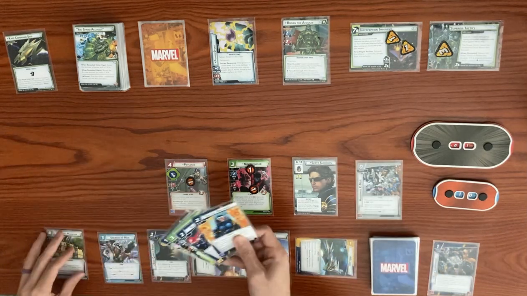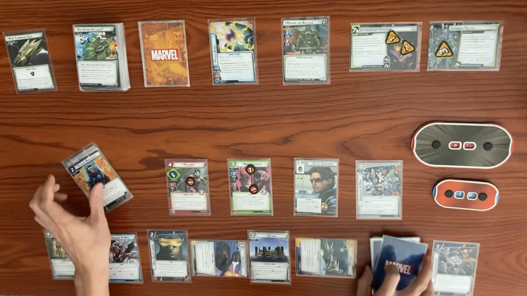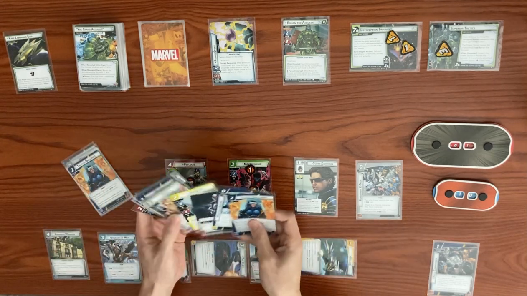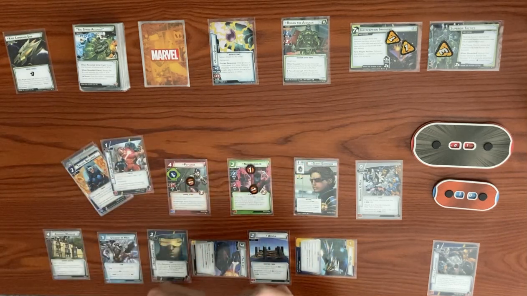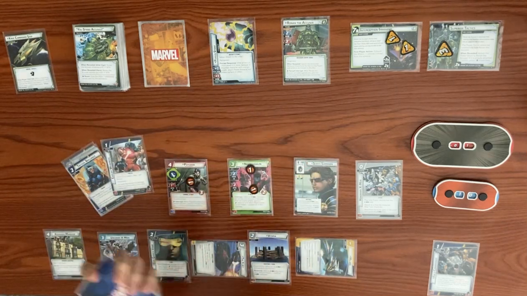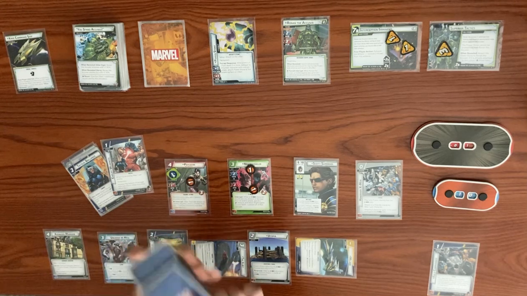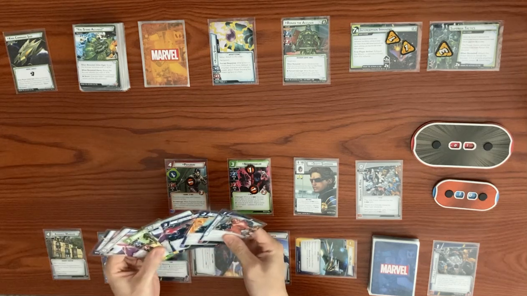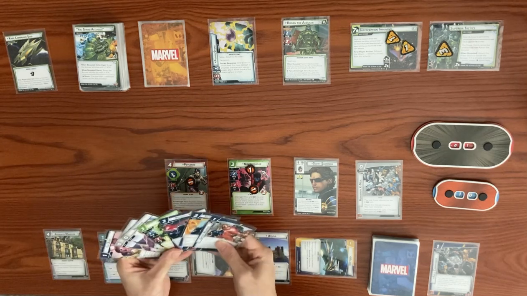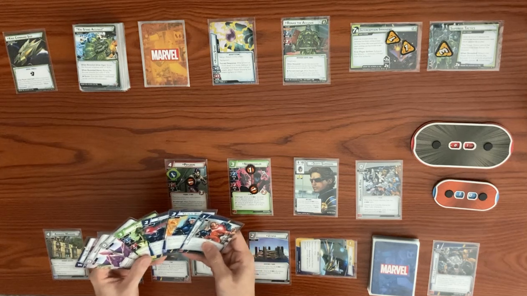All right. I think we got this here. Let's use Constant Training. Search your deck for a tactic upgrade, add to your hand. So we're going to get the Exploit Weakness, add that to our hand. Let's shuffle up here. Okay, do we have an X-Men ally? Oh yeah, we do. We got Polaris. Do we play her with our meditation?